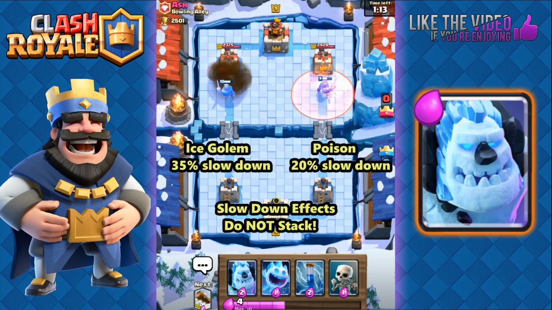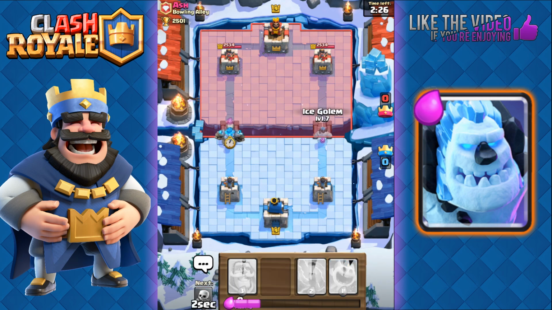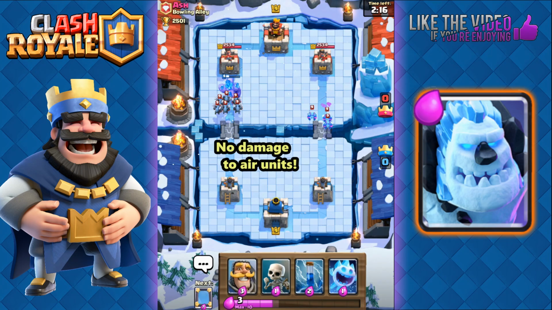However, one important thing to note is that the slowdown effects of the Ice Golem, Ice Wizard, and Poison do not stack. Another thing to note is that he does not reset the target of units with this slowdown effect. The effect also does not reset the charge of Inferno Tower, Sparky, nor the Inferno Dragon. And one very important thing to note is that the Ice Golem slowdown effect will also slow down air units, but it will not inflict any damage onto them. A Golem's death damage also has no effect on air units.